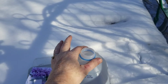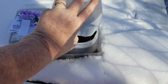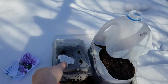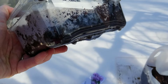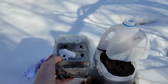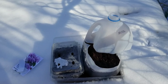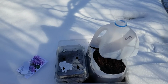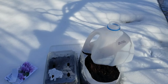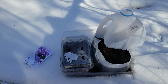I cut a milk jug and put kind of a hinge on it here. And in here I've planted some kale. And then I had a strawberry container, because what you want when you do it is you want the snow and the water to be able to drain through. And she was saying as long as the soil is very moist, I guess it's when the seeds dry out that there's a problem. So if they stay wet, you can hear Clyde, sorry. Anyway, she explains it all on her channel, so that's why I said I'm going to link it below so you can check it out. It is absolutely fascinating, and she says that she's had really good luck trying that.